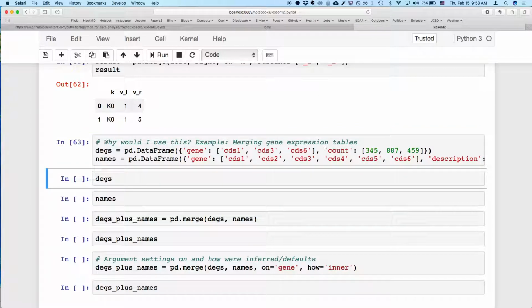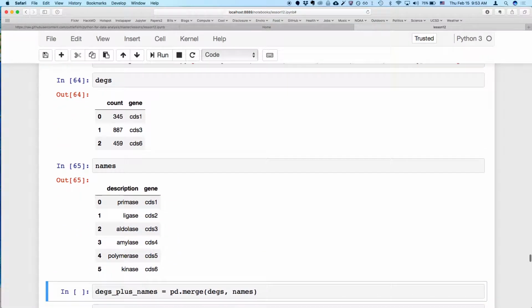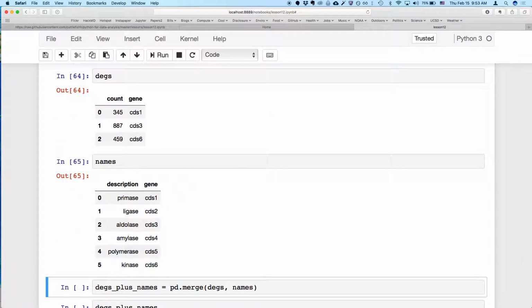We have one data frame where we have the counts. We have these three genes and the counts, the number of times we've observed them. And we have another. So this is our data from our gene expression experiment, and all we have are the names.